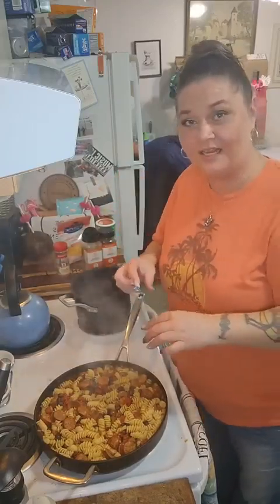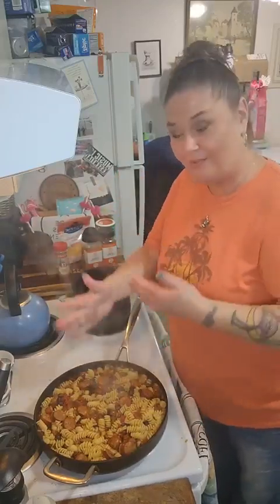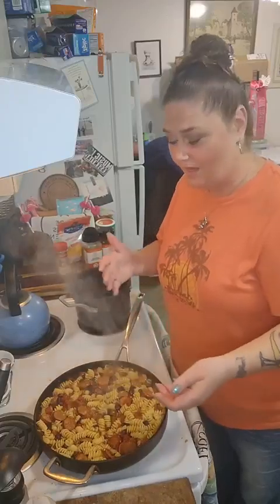Hey, Jen, does adding the water dull down the flavor at all? No, because it's the pasta water, so the pasta water actually has the salt in it, plus the starch in there is going to help it thicken up a little bit.